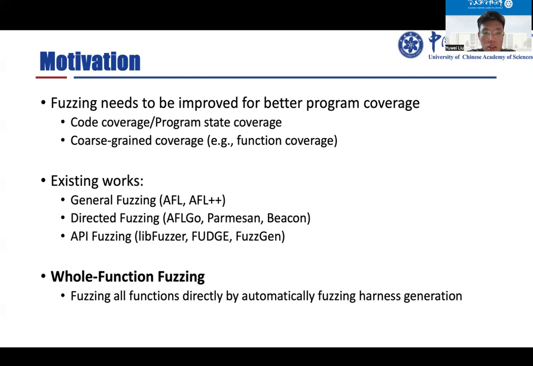However, because of the large number of functions and the complex dependencies, they cannot achieve a complete function coverage.